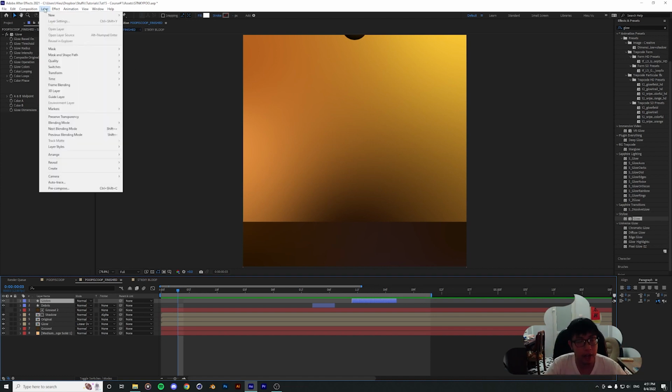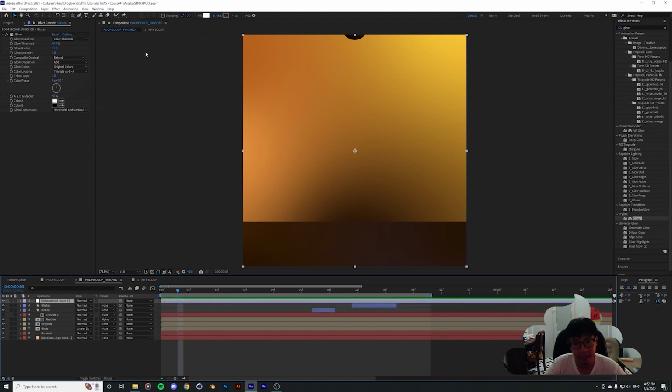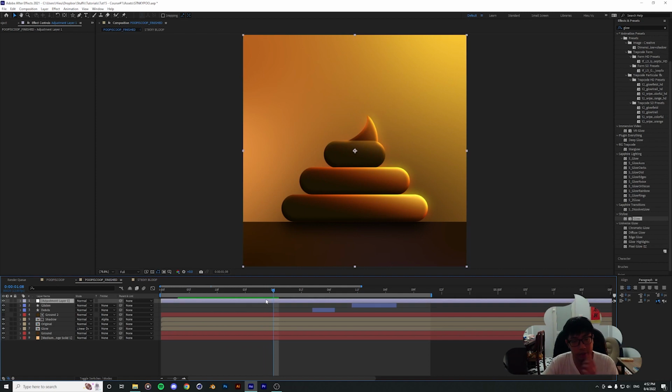And for the final touch, I'm gonna click on the glistening so that we create a new level on top of that. Head over here to layer, new, adjustment layer. Now what the adjustment layer is gonna do is apply all the effects that it has on top of all the layers below it. This is gonna put all the finishing touches, and all the color correction is gonna go in here to an adjustment layer. So now what I wanted to do with this is add in a little bit of grain.